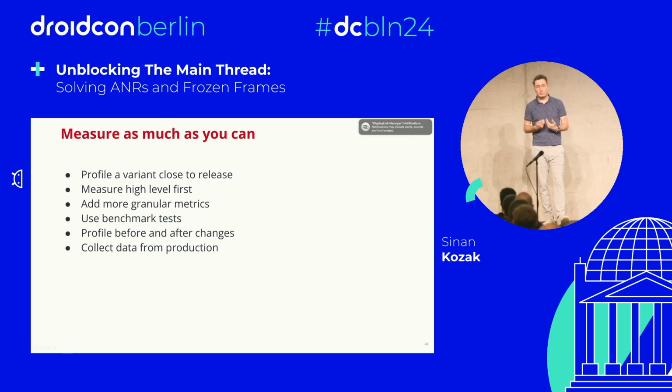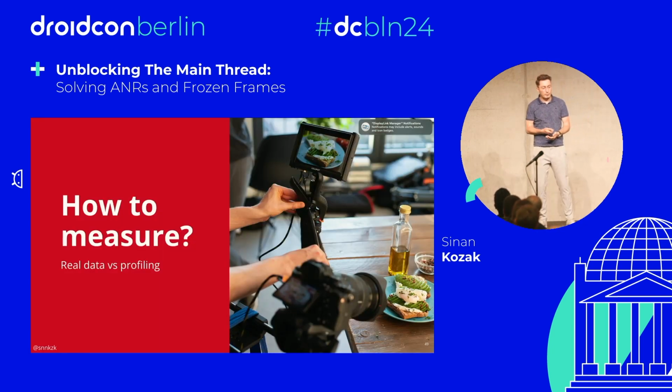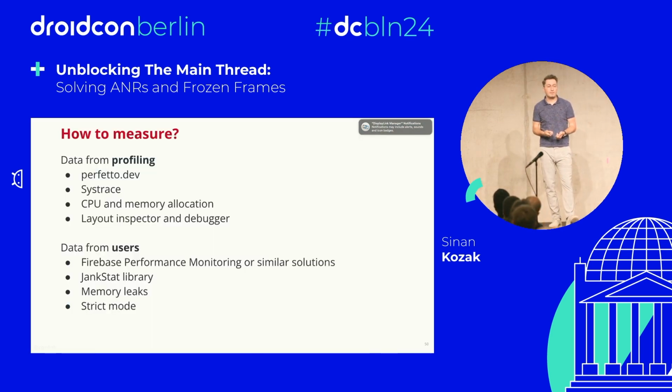But when we would like to collect data from production, things get different because it needs to be sampled. Why? Collecting that information also could be costly on the devices. If multiple things are being collected at the same time, again, it will allocate memory, it will use CPU, and it will also use network. That's why we would like to do some sampling. There are tools that can help us with this, and tools that help us to collect real data from the devices.